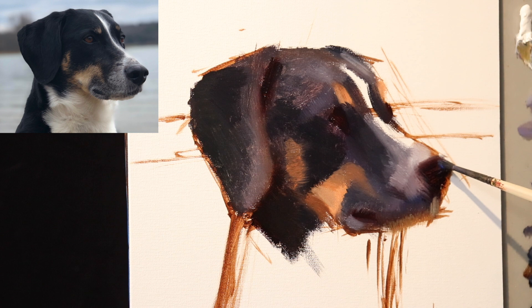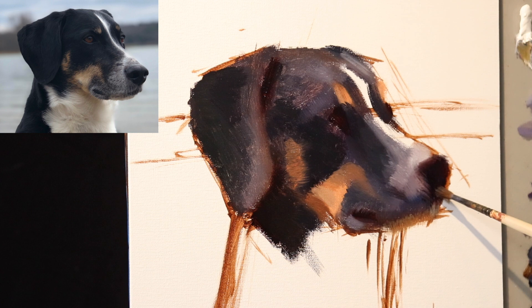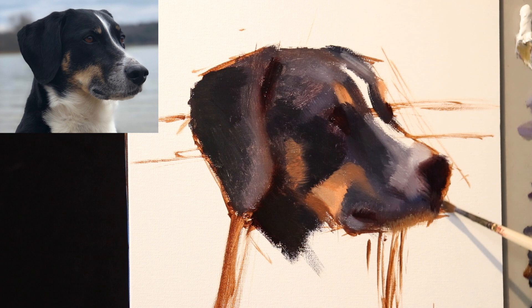We are just about at the halfway point in today's episode. You can tell a lot of the time is being spent on the main focal point — Lincoln's head, his nose, mouth, and ears. I particularly like the ears and the angle and shape that they make. They almost kind of remind me of Dorito chips — I'm starting to get hungry, even though I haven't eaten Doritos in forever. But that's the shape I get for Lincoln's ears, and I mean that in the best possible way.